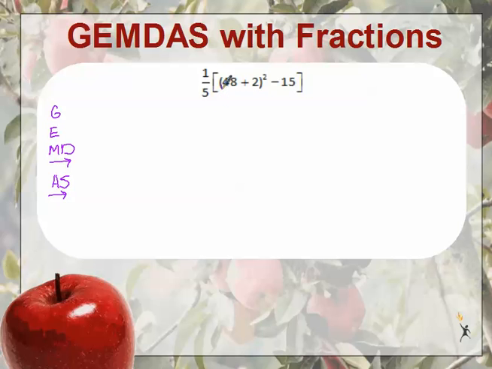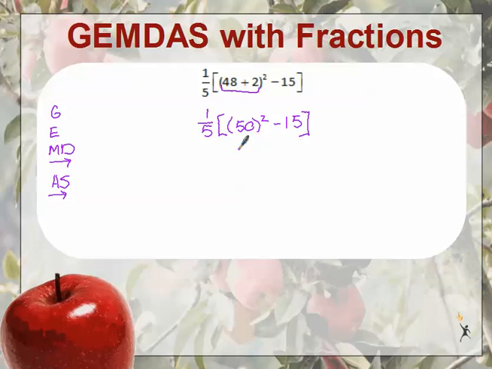So I'm going to do 48 plus 2. I'm not going to do that exponent because it's outside of those parentheses. I need to work inside first. So when I do that, I have 1/5 with the bracket. 48 plus 2 gives me 50, and if you want to leave it in parentheses, you can. You don't need to. And I still have minus 15, and don't forget the bracket at the end. Then I still have a grouping here, I still have my bracket.